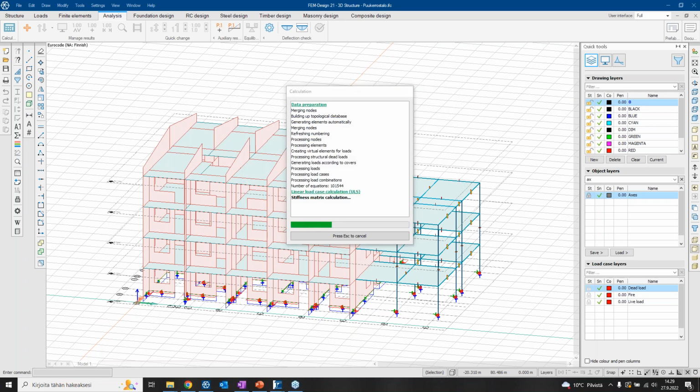Where can we get the IFC file for this exercise? Will you send it along with the recording? I will have to ask if I can send this IFC file. I don't think that there's anything secret about this. I will ask and we will send it if we can.